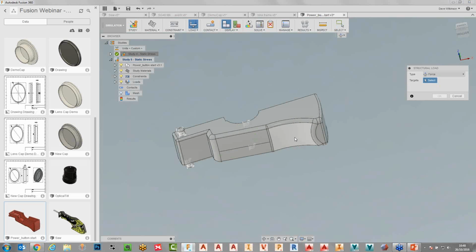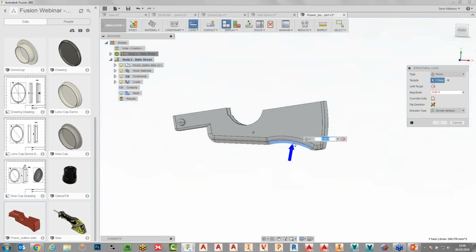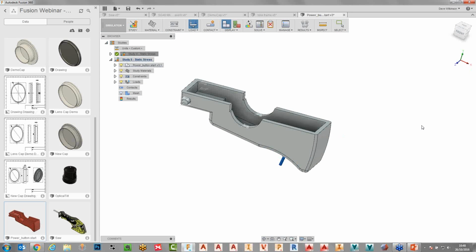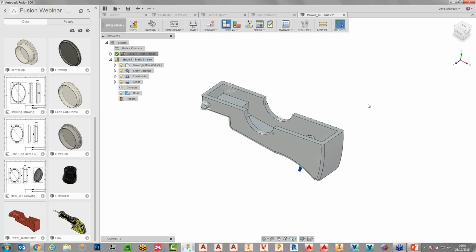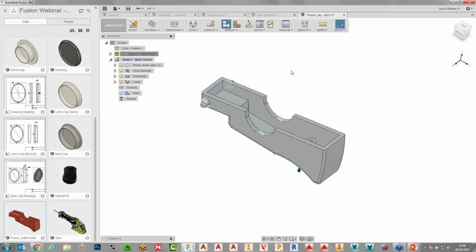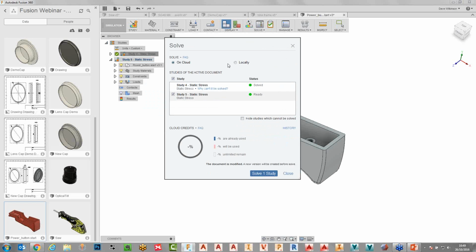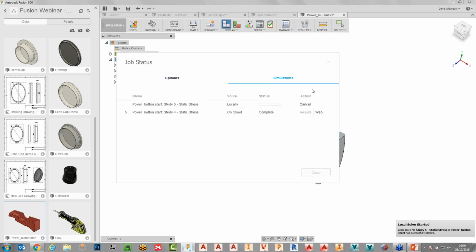Now in this case I'm just simply going to apply a load tangential to that face and then put an order of magnitude in there. We'll say, just so we get a result, 100 newtons. Now that we've got that set up, we can run the analysis, but I'm only looking at a simple part in this case. It could quite easily be an assembly as well. We're able to run this analysis either on the cloud or locally on my PC for this type of analysis. I'm going to choose locally for now and just let that run.